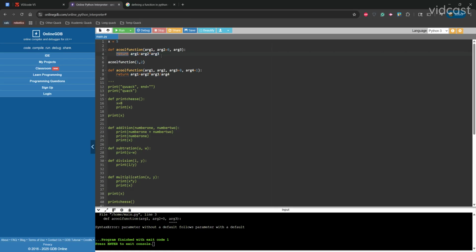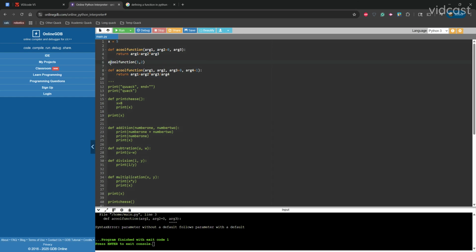What do you think the return thing does? Rather than what I had done earlier, where I printed something and did some action inside of my code, generally when you use a function, you might not want to just do an action, but you might want to return some information. You might want to process some information. So if I gave it 3 arguments, I want to process what exactly will happen when I run this set of operations on these arguments. And it'll return whatever the output of those operations is.